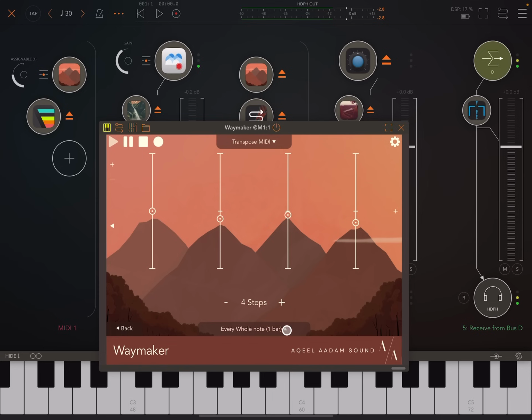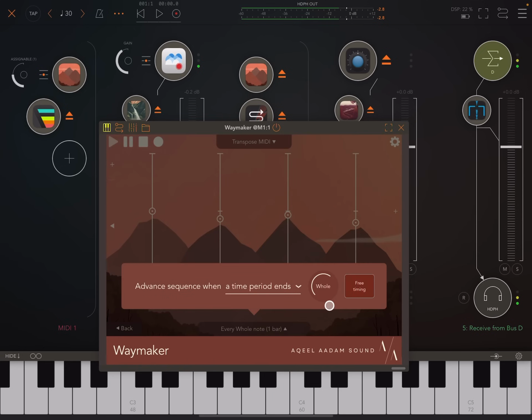Now you could make that a lot more interesting by changing the rate here. And remember, you've got free rate as well, which is just beautiful to play with. I love free rate, my God. It's so annoying that more apps don't use that. Some devs just don't understand the point of it.